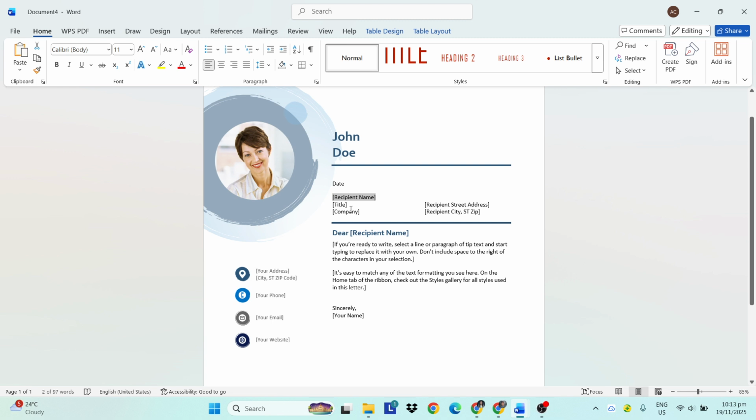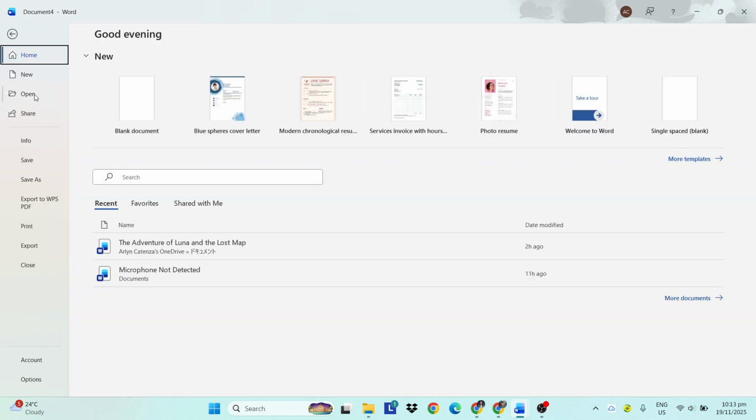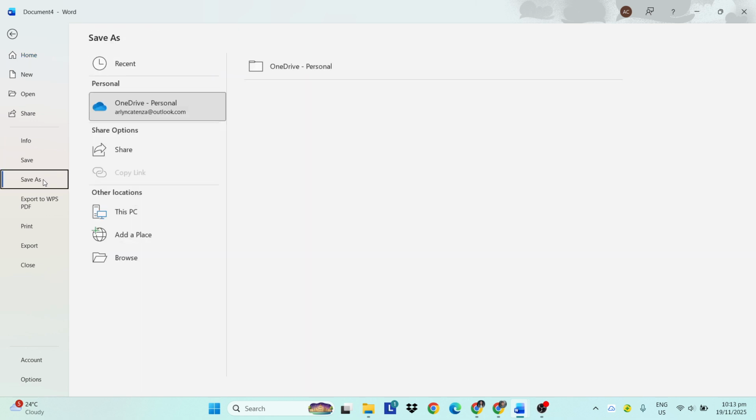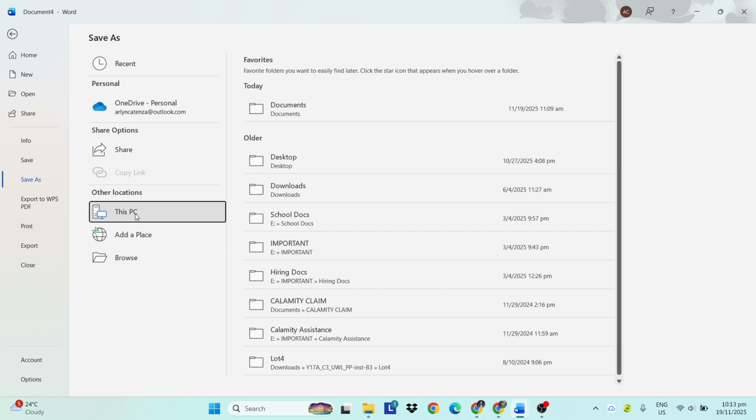When you're happy with your document, save it with a new name so the original template remains unchanged. Go to File, then Save As, choose a location, and give the file a clear name. Save it as a .docx for regular editing and sharing. If you see an option referencing a template format like .docx, remember that's for creating reusable templates, not everyday documents.